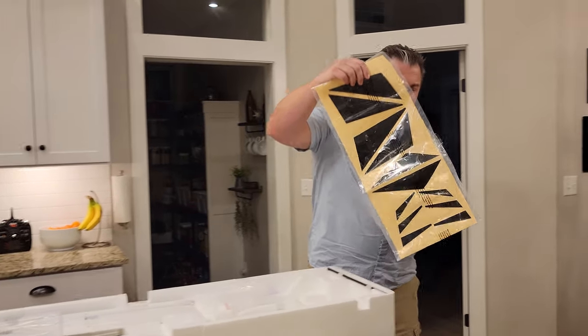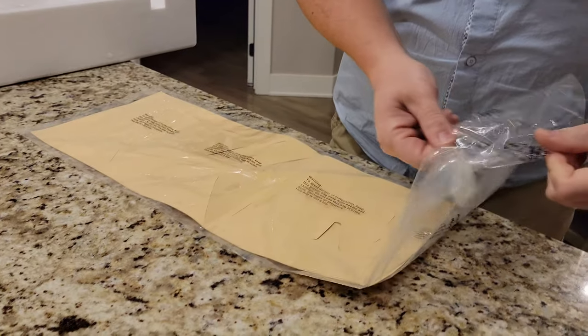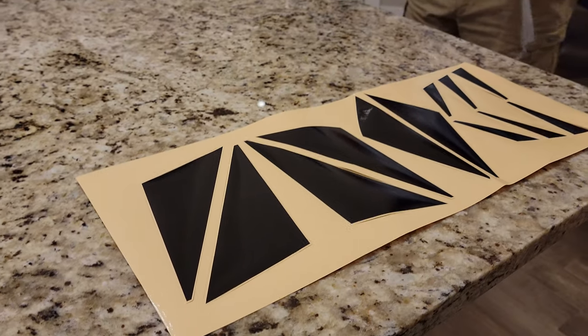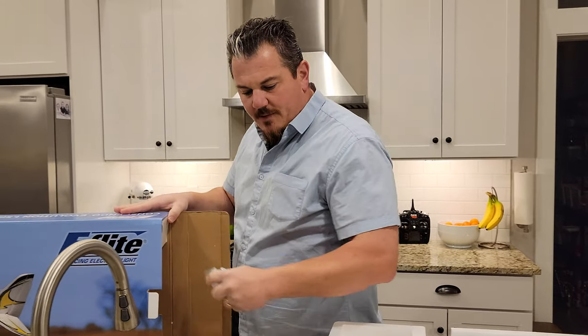We've got some decals. These are going to be the stickers that go on the bottom of the wing. They're super easy to install, and these are not wacky decals. They're just sticker decals. And high visibility is very critical. You want to be able to differentiate the top from the bottom on these sailplanes. Very important.